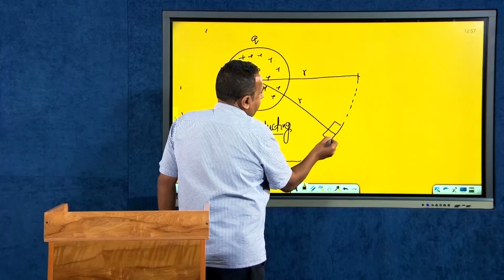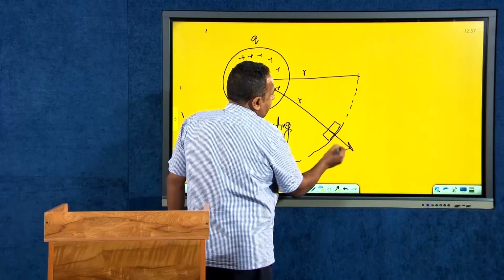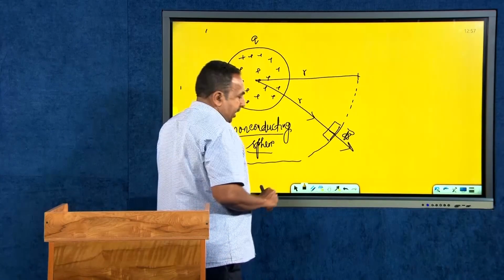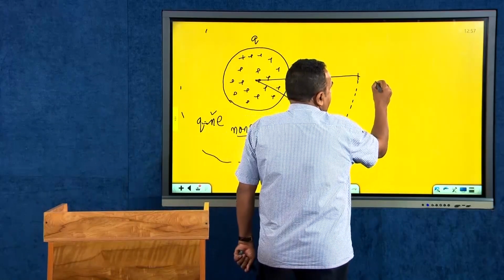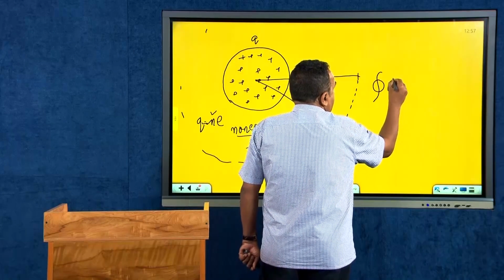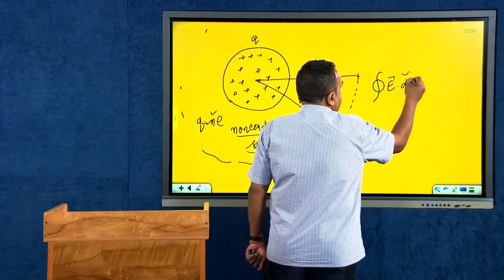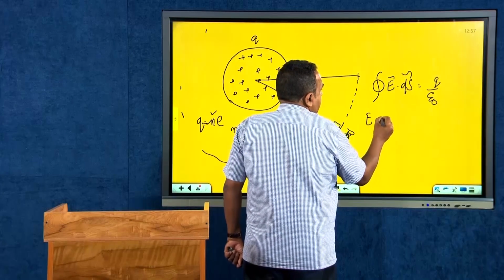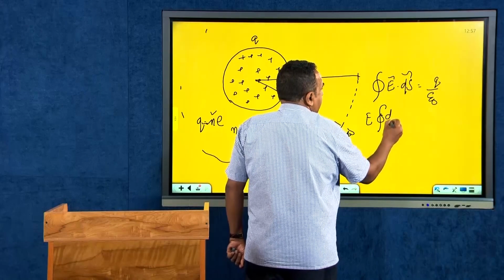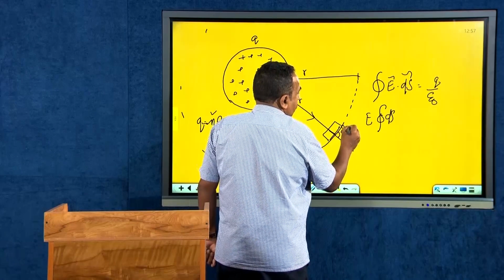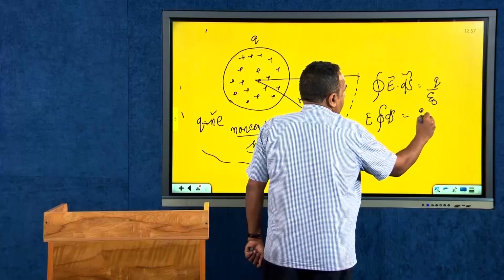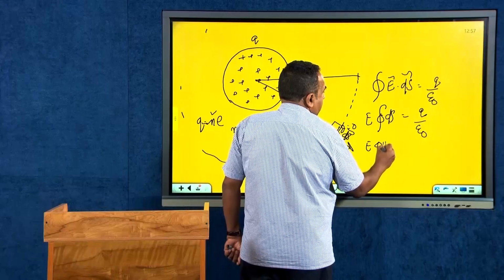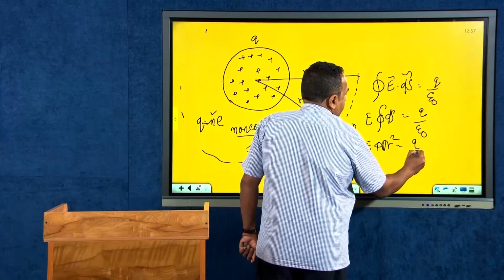Therefore, you can construct a surface here. It will have a direction like this. This is my ds. My electric field also will be in the same direction, similar to the point charge. You will be able to apply E dot ds equal to Q by epsilon 0. Same procedure as for a point charge, it will be E ds because the angle theta is 0 degrees, equal to Q by epsilon 0, and the area is 4 pi r square. Therefore, you get Q by epsilon 0.